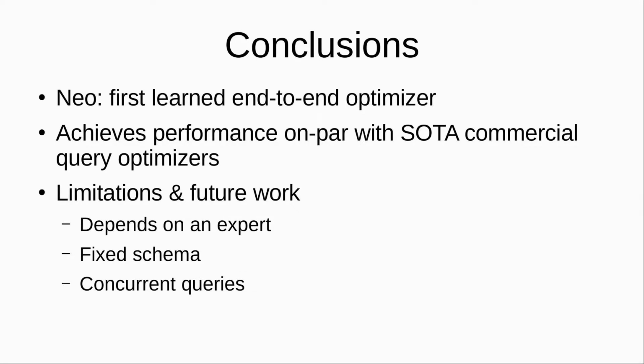Before, we were using the query's latency as our reward function, right? We were saying, okay, this query ran, it had a latency of 5 seconds, try to minimize that. If you have 2 queries running at once, it's possible that you can run the same query plan twice and get 2 different latencies because of contention. So if I run a query plan one time and that query plan is really, really good, the best query plan I could have possibly picked, it might run in 2 seconds. But then later, I might run that same really good query plan in an environment that's much more contested, and it might take 20 seconds. Neo will see that change. It will see, oh no, this went from 2 seconds to 20 seconds, and it will assume there's something wrong with the query plan. I have to adjust it, I have to change it. This can lead to some weird instabilities.